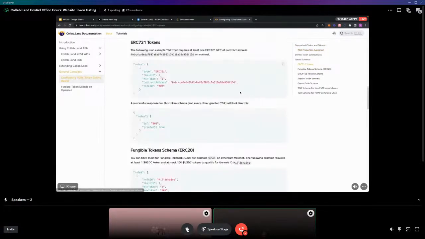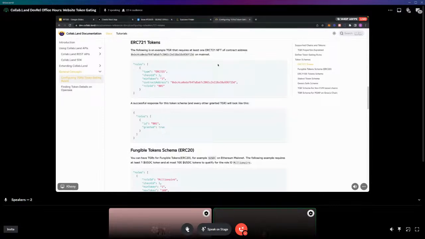We have the different token gating schemas, and for people who are currently working with website token gating on Collab.Land, this is usually the thing we help them with a lot. Maybe eventually we'll talk about how we adopt the AI age into website token gating. That's something we want to do eventually down the line.